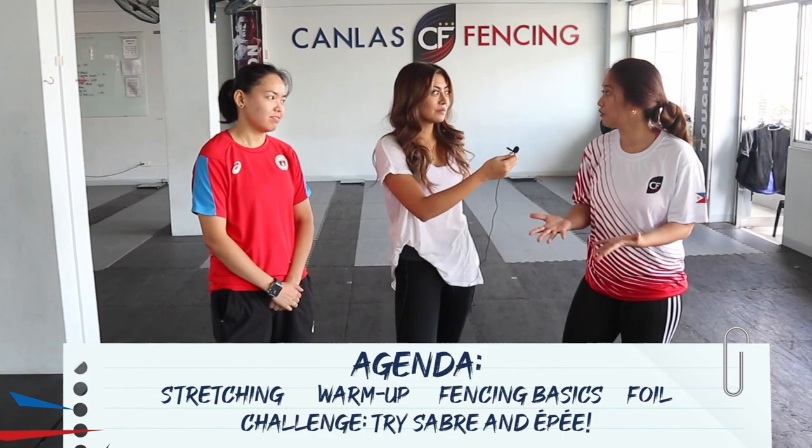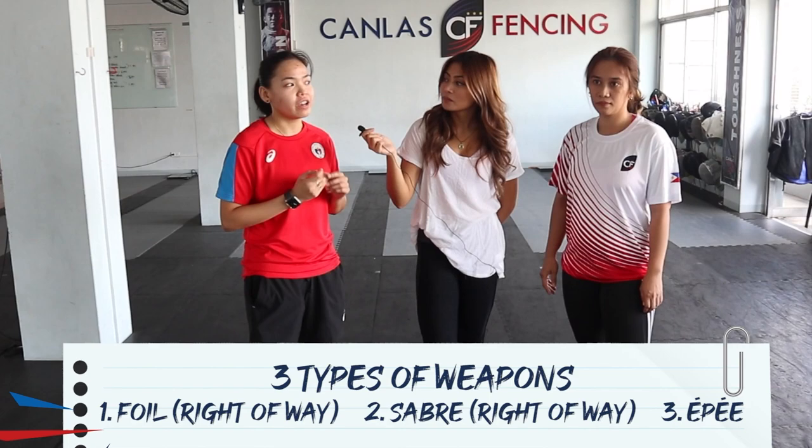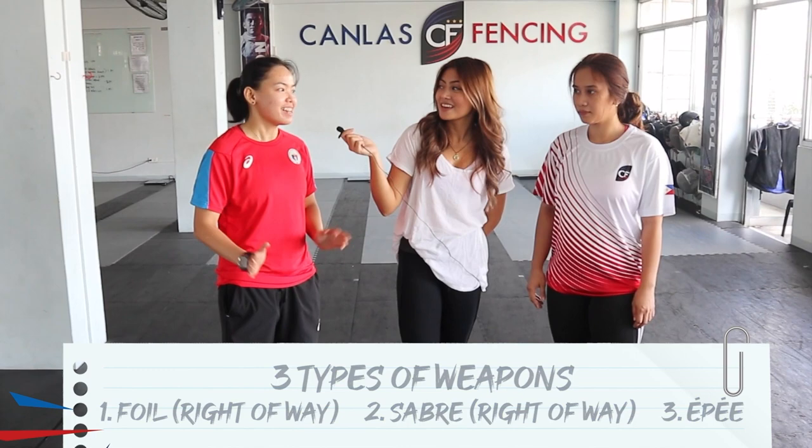And then after, so, ano yung three types of weapons sa fencing? That is the foil, saber, and epee. Yung two types of weapon meron siyang right of way. Kumbaga may right of way, tapos isa, pauna.